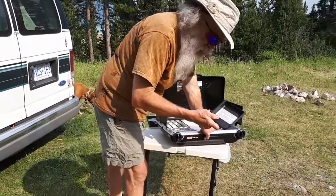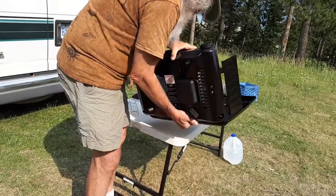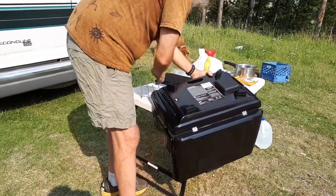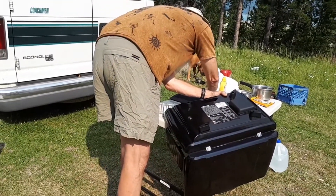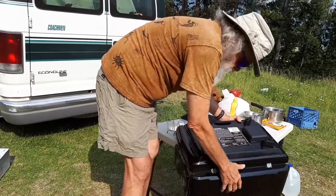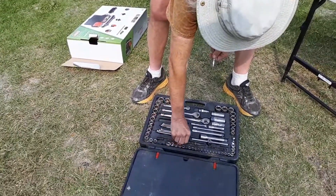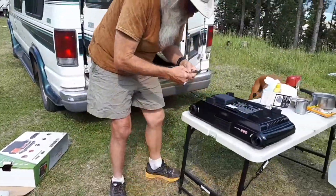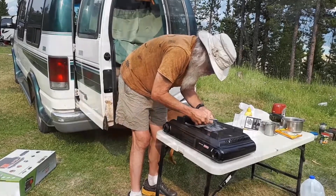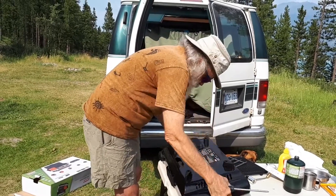Here's the grease catching pan that goes on the bottom. They warn you to clean that every time you use it, so you don't wind up with grease running around in your van or a possible grease fire. It just clips on the bottom — it's fairly simple. There are four plastic feet that have to be hooked onto the bottom of the grill, and there are some Phillips screws that need to be screwed in as well. Tightening the screws onto the bottom holds it all together.